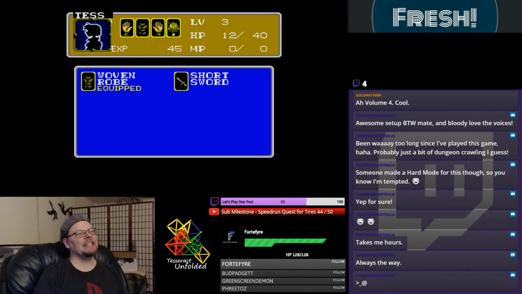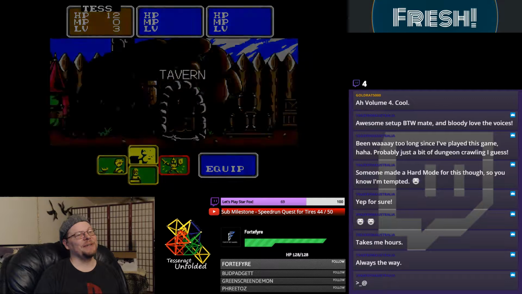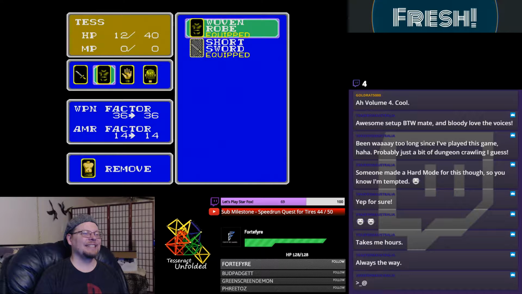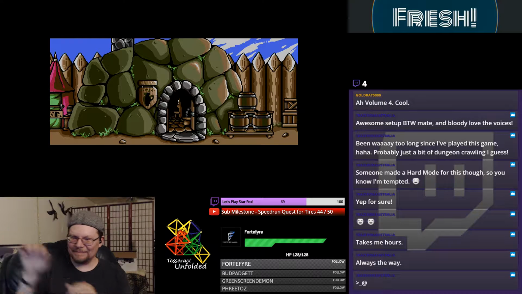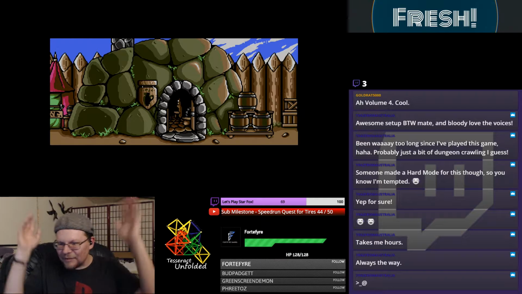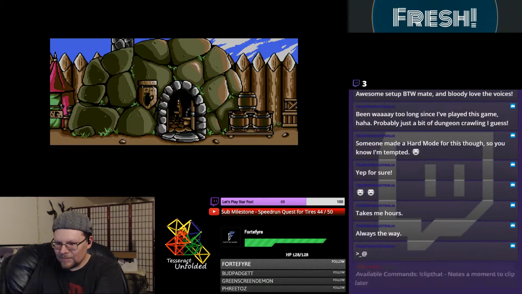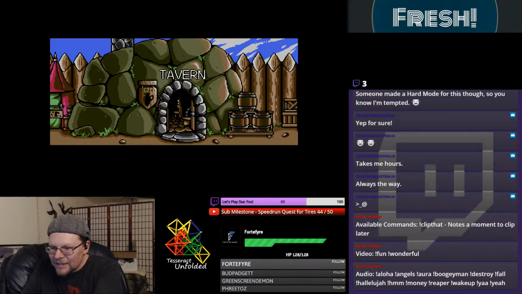Alright, how am I doing on cash? Hey, I'm actually over 100 gold now. Wait a second! Son of a bitch! Do you see anything wrong about this picture? I haven't had that shiny sword equipped that I spent 200 gold on. Item. Equip. Short sword. That's better.